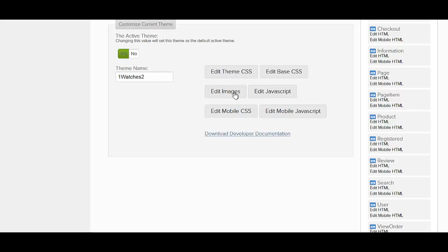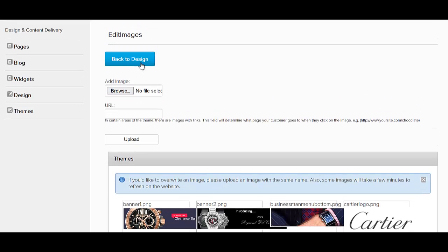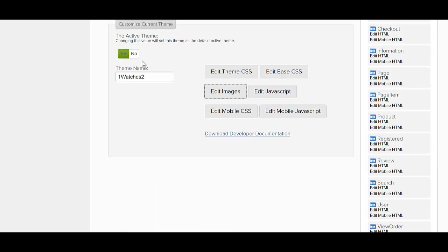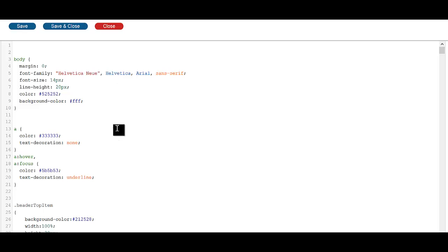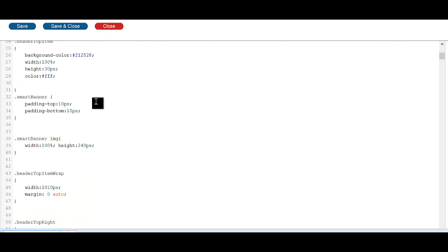We also have the image library, where you can browse and upload as many images as you want into the back end area of your website. And then you can go in and include them within the actual CSS here at the bottom.